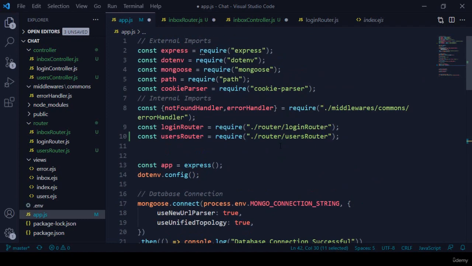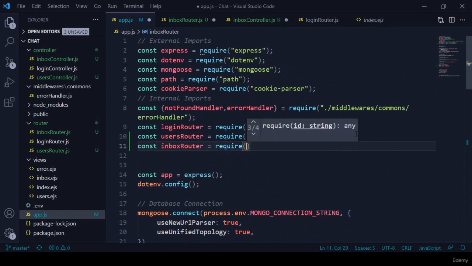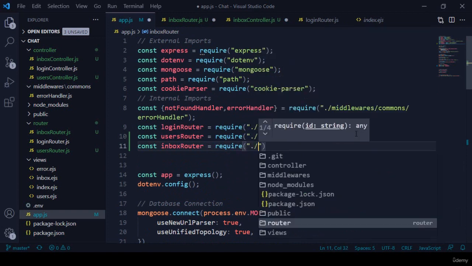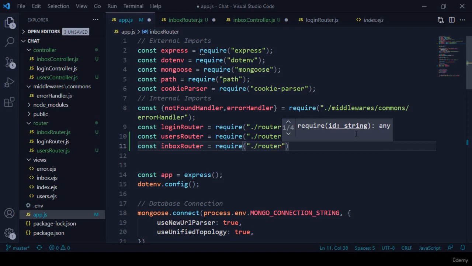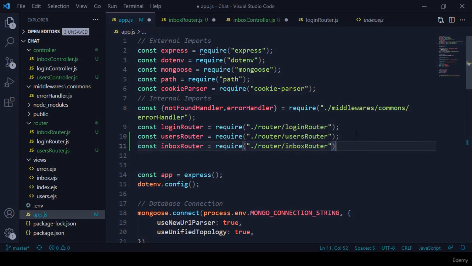I copy it, and then I name a constant inboxRouter, and then that will be a require of the file, in the same location. So that means that is with the router, and I have created that inbox router. You can see it's now successfully suggested. Now that should be loaded.